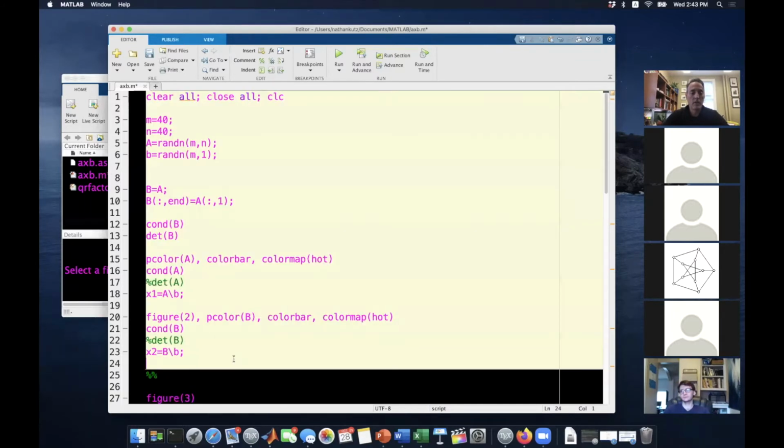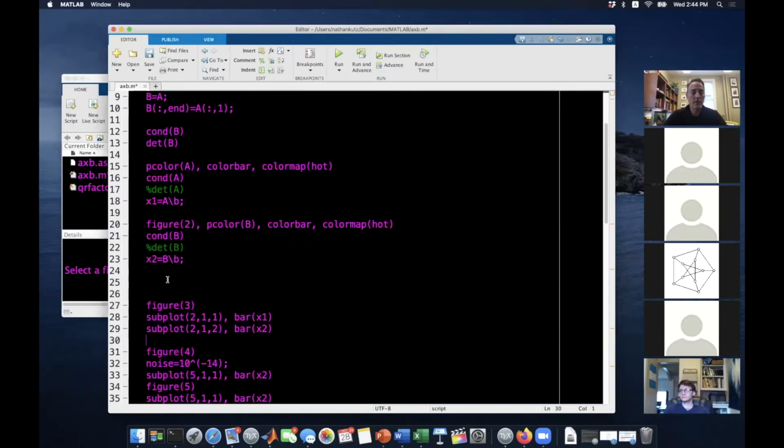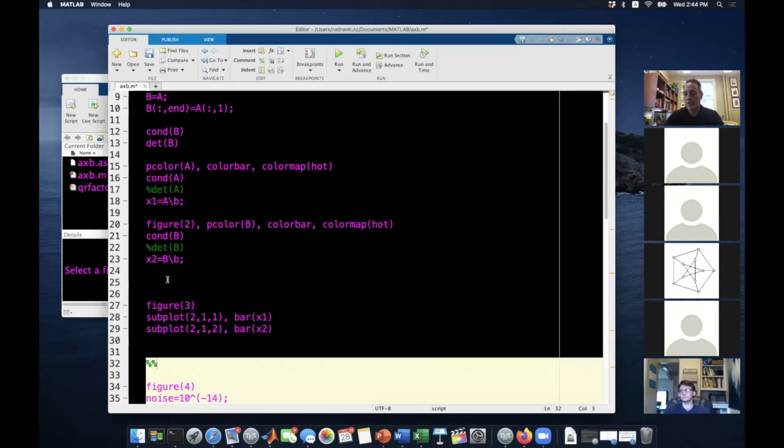So there we go. I'm going to get solutions and let's just run it. I'm going to show you some stuff here. Actually, I'm going to run it and here's figure 3. So I programmed this up ahead of time so we could be a little more efficient with time. We might be too efficient, but that's fine. Okay.